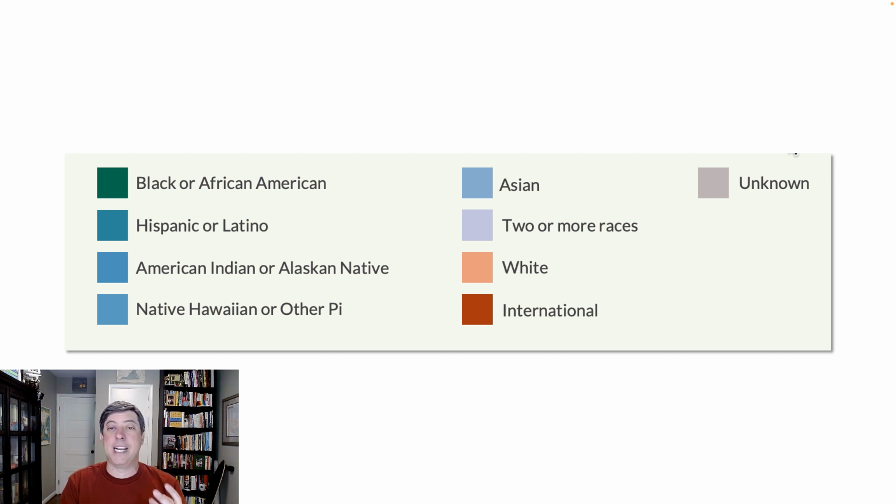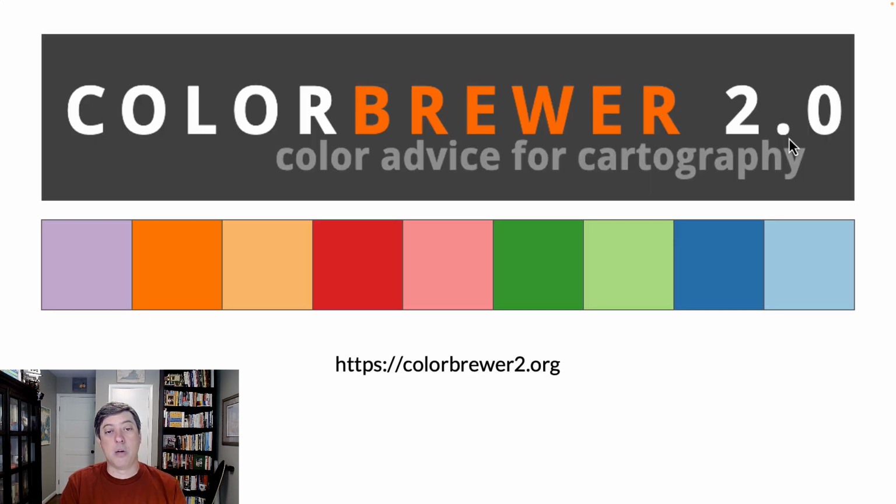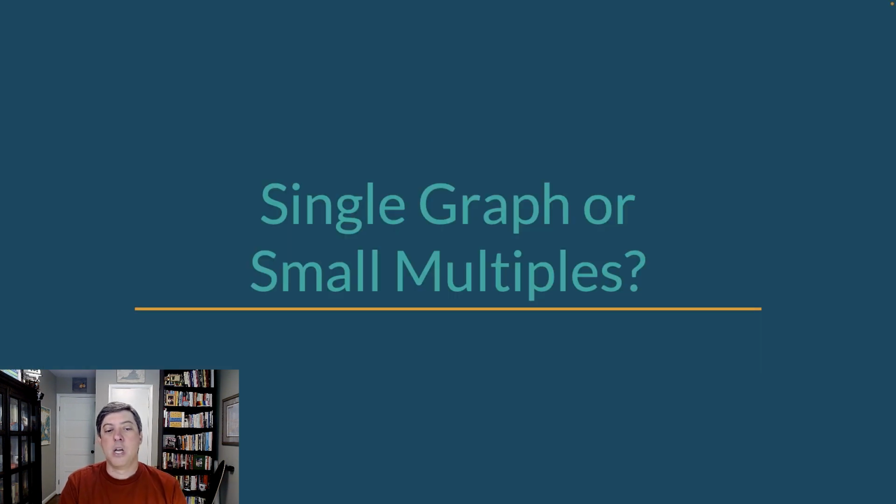Now, I'm not saying it's inherently easy to select or create a legend of 9 distinct colors. If you went to Color Brewer and selected 9 separate colors right now for a categorical color palette, you could do that, but you'll still see, as you can see here, you're going to get shades of greens and blues and oranges. So it's not easy to do. But this leads to our last section, which is, should we be using a single graph or should we be using small multiples? Breaking up our data into small multiple charts or even across separate pages.